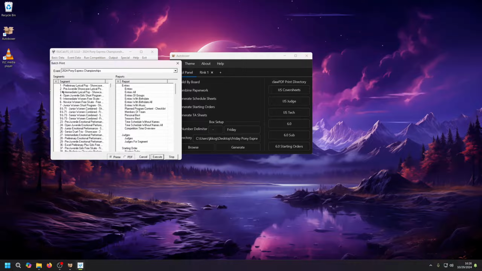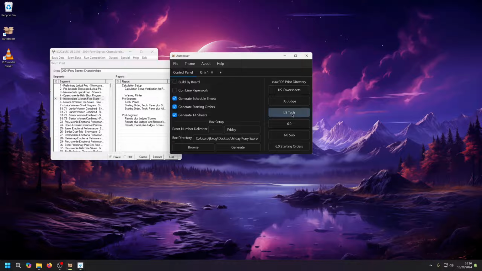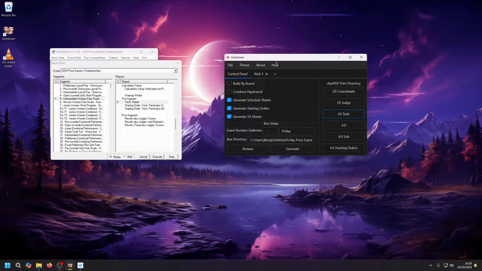Go to batch print. Select the event that you need to reprint. Let's make sure we pressed IJS Tech in Autoboxer, and then print the technical panel papers. And once this is finished, we can regenerate the box again and see if we fix the issue.